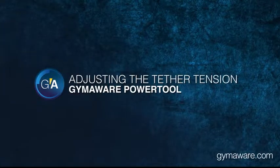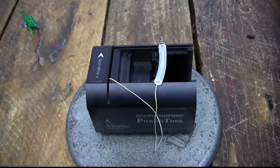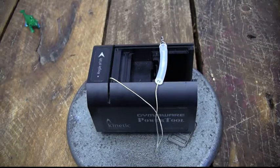If you've got a slack tether, one of the first things you might consider doing is cleaning the angle sensor. We talked about that before in another video, so check that out. And the second option is to obviously try to adjust the tether tension yourself.